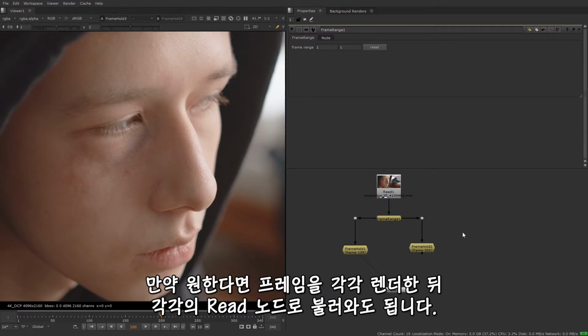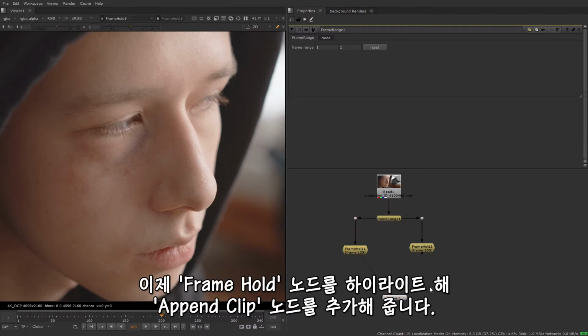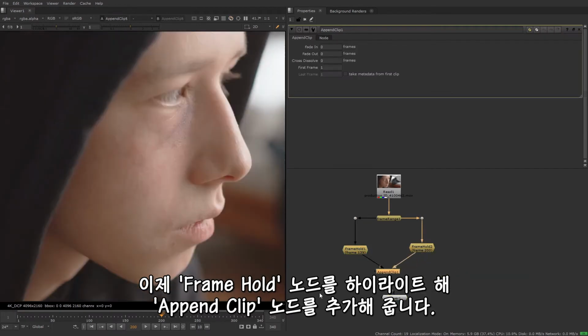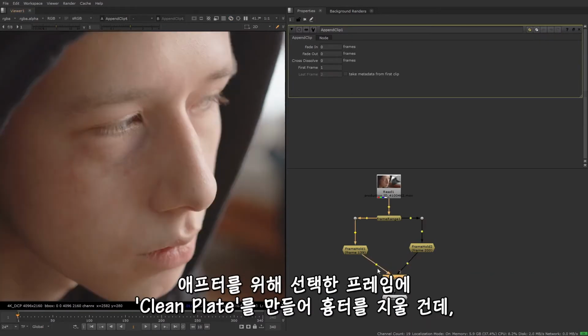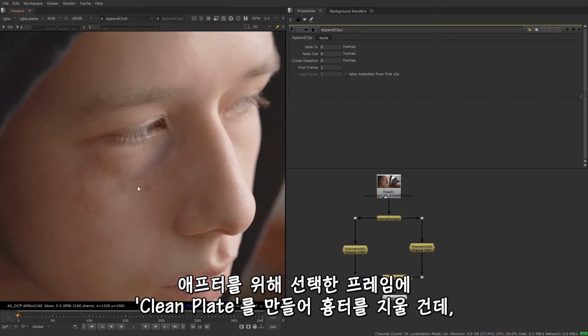If you prefer, you can also write out the chosen frames separately and then bring them back in as individual read nodes. So now you can highlight the frame hold nodes and add an append clip node. And now we've got our before images, I'm going to create a clean plate for our after images by removing the bruise from each of my chosen frames.